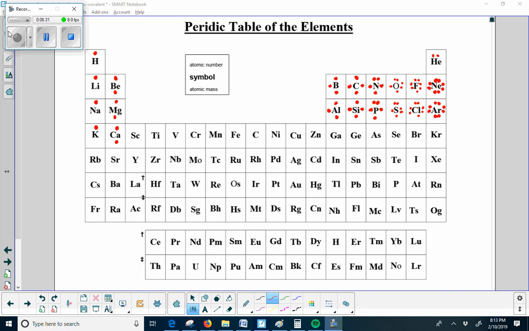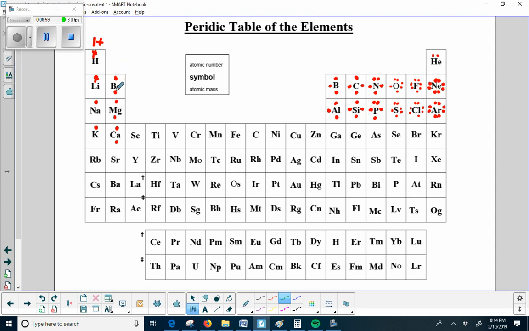Okay, so what we have here, this is the periodic table, and I just want to review some of the common ions that are going to be forming. So if you look at group 1, all of these have 1 outer electron. So what they want to do is they all want to lose this outer electron. So all of these are going to have a common ion of 1 plus. In other words, we want to have an ion with 1 plus. We call this the valence as well.